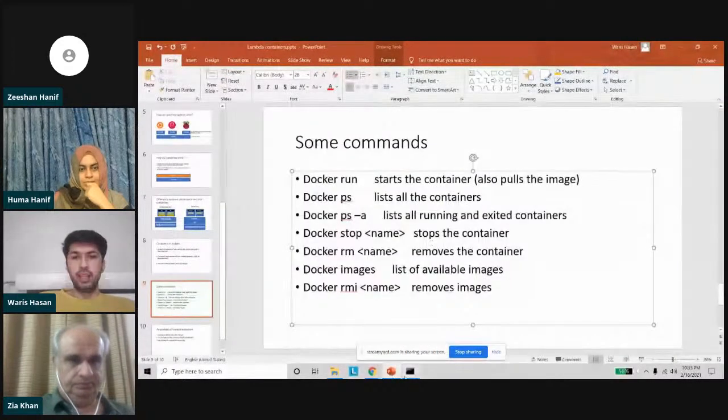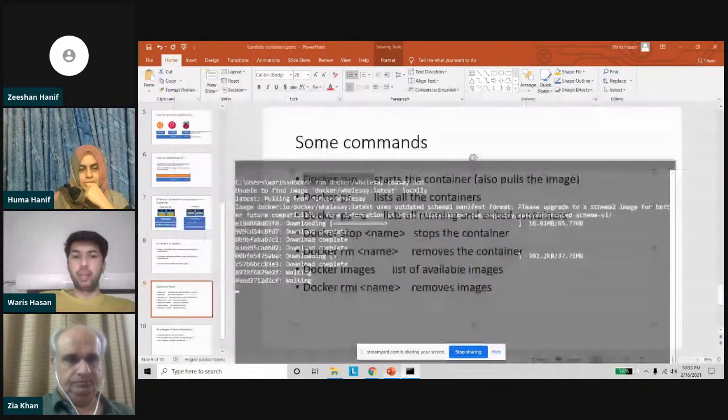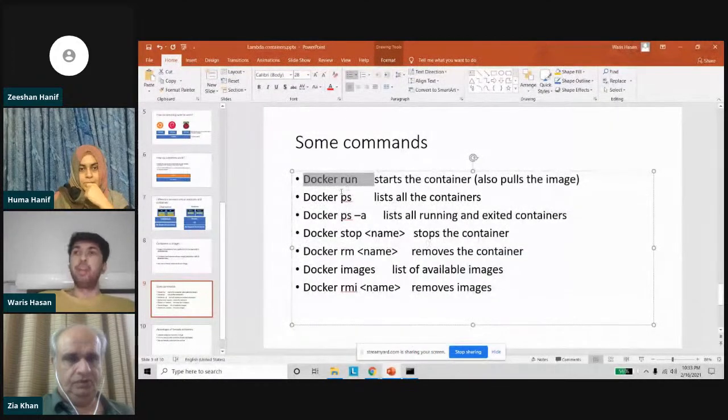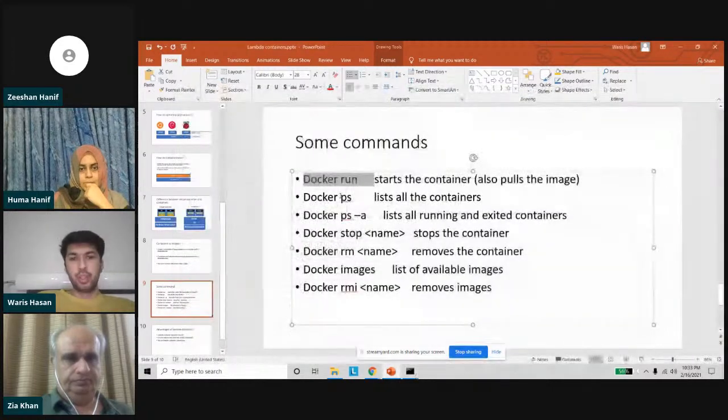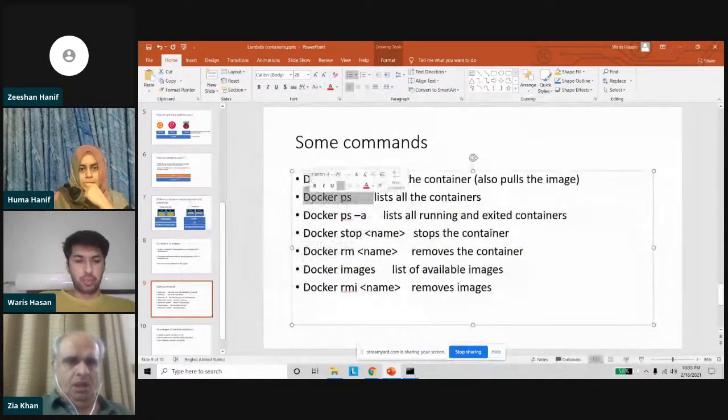While it's downloading the file, I'm just going to go through these commands. This is the command that we just saw. After it has been downloaded, when I run this command again to run this image, it will find it locally because it has been downloaded now. It only pulls or downloads it the first time. After that, it runs from the local machine. Then this is the second command.